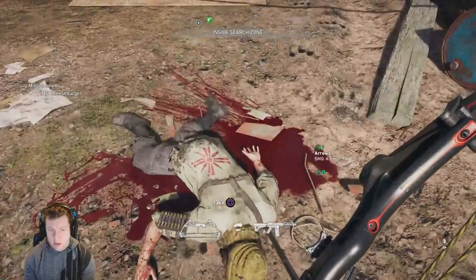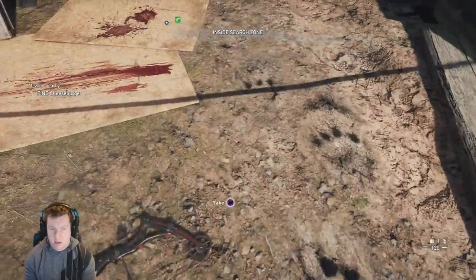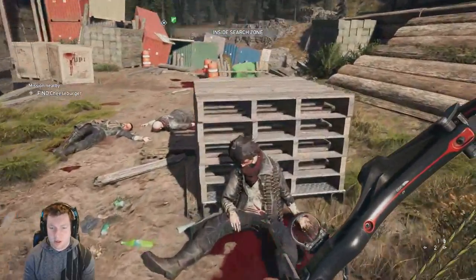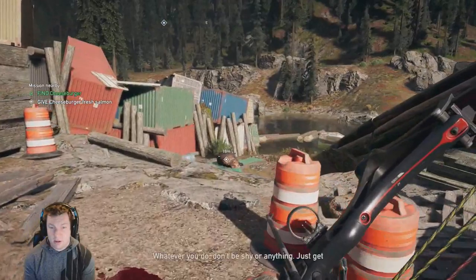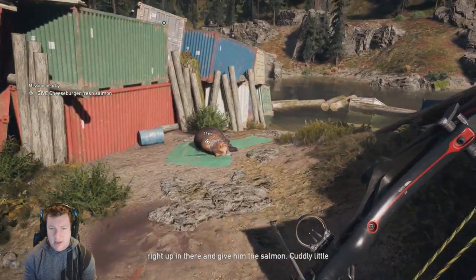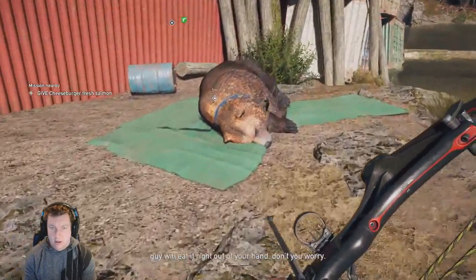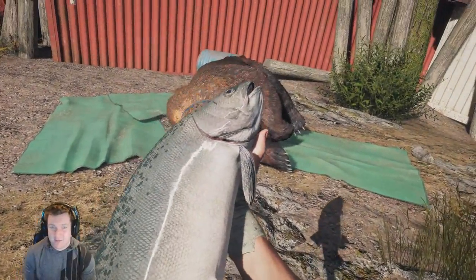Where's Cheeseburger? Whoops, I actually didn't mean to take that. So we don't want to kill Cheeseburger. It's the opposite of what we want. I hear a bear. Oh, he looks so upset. Cuddly little guy, lead it right out of your hand, don't you worry. Here he is. Here's Cheeseburger. Sup, buddy?